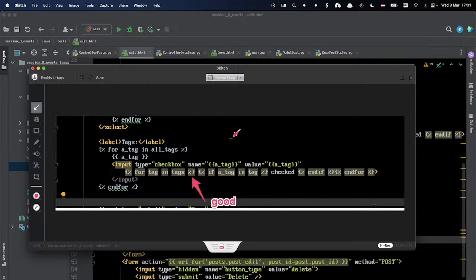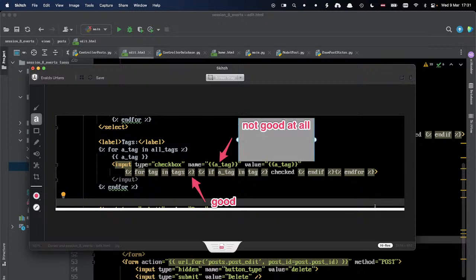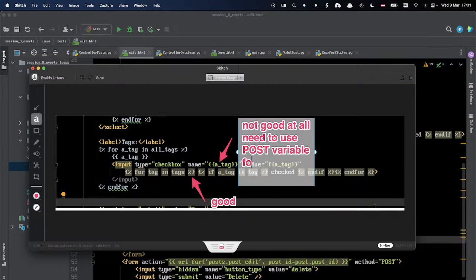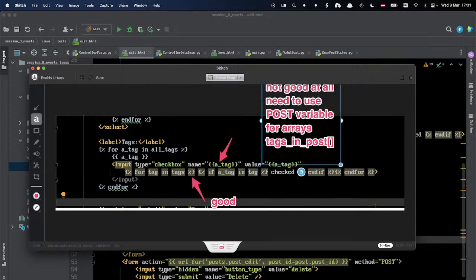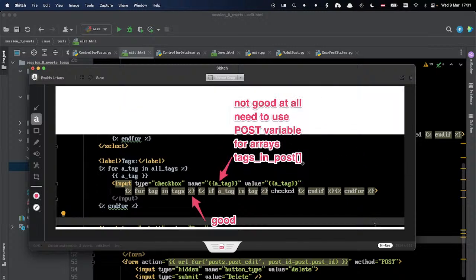But of course this is definitely not good at all. Need to use the post variable for arrays, which means something like tags in post with this syntax. That is the way we can pass the array values to the post variable in the HTML.